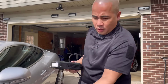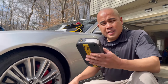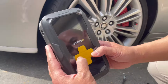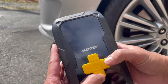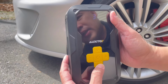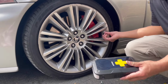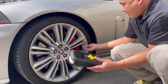Let's say your car tire pressure is 36 psi. You can set it up right here, control it right there, and then choose a different mode here. That's car, and then bicycle and motor ball. Now we're going to use the car mode, so let's check it out.